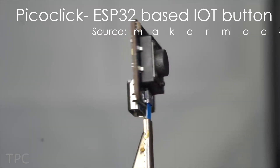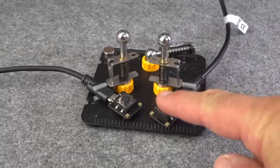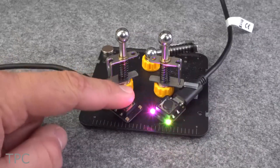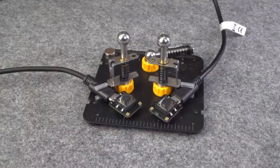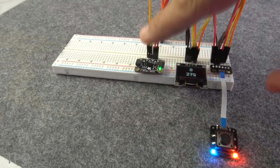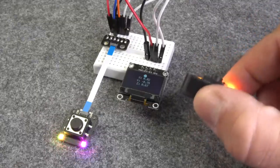Number 12. This is the smallest ESP32-based IoT button. It can be used for various home automation applications. Consider this communication between two PicoClicks — the one on the left acts as an IoT device and the other a receiver. It flashes a green LED if the second device is powered on, otherwise it flashes a red LED. It can also be used for communicating with other devices like an OLED display, flight sensor, or a matrix display. Here it is used to send motion values from one PicoClick to another and visualize them on an OLED display.